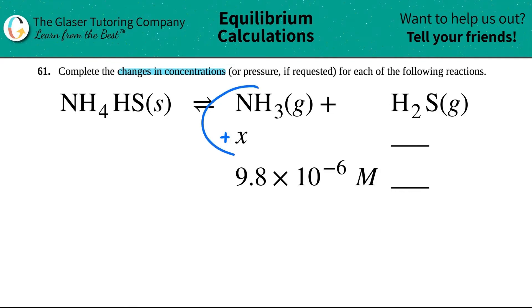So from that information, if this product is increasing, what's going to happen to this other product? Yeah, if one product increases, the other product has to go up as well. So if NH3 was a positive, this also has to be a positive. But now what is the factor?